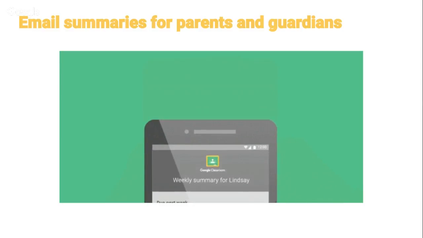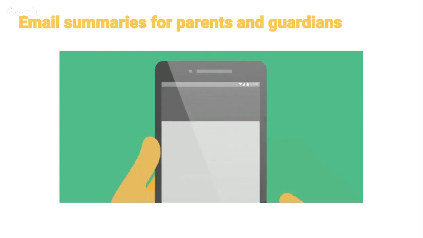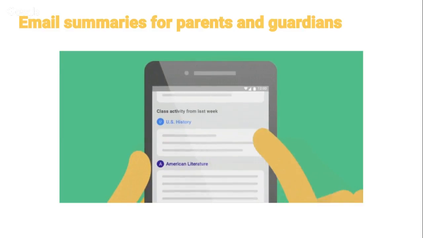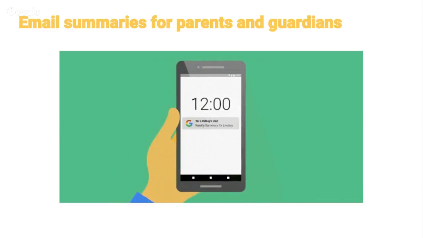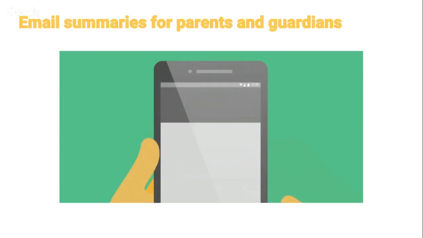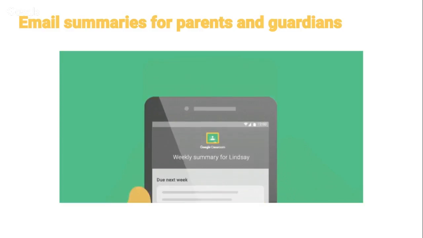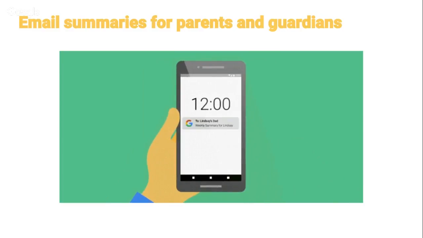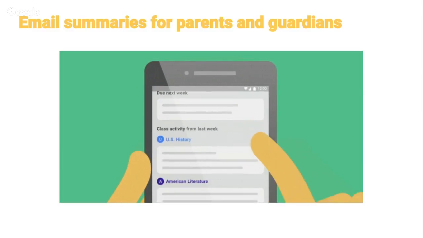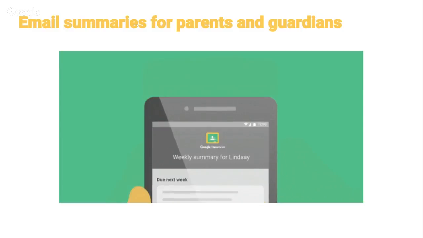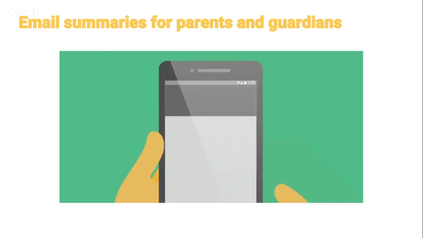A parent can deactivate this at any point in time, and you as the teacher can turn it off and on as well if you do not want the parents to get the option of having a guardian summary. And that would be for all their classes as well. It might not just be for your class. I'm on a team with a couple of different subject areas. So if I turn it on as the language arts teacher, but the math teacher does not, and the science and social studies teachers do, they would receive everything from social studies, science, and language arts, but not math, where it was not turned on, which is kind of nice too. So it's a big group email of all the classes and subjects the students have.